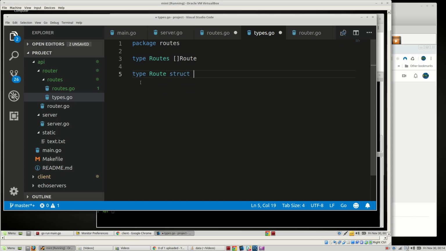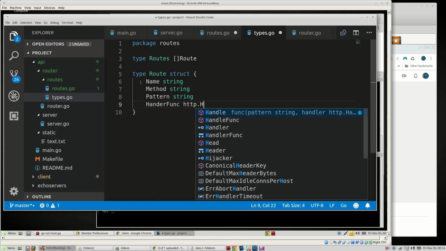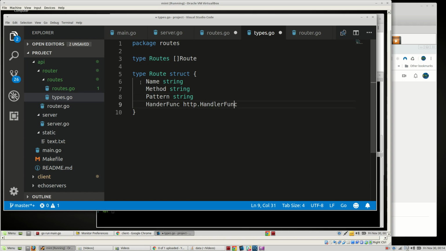That is a struct that has a name, which is a string, and then a method, which is also a string, and then a pattern, which is also a string, and then the actual handler itself. So we'll say handler function. We'll call http.HandlerFunc, like so. And then we want to have a subroute that can take a slice of routes with some middleware.